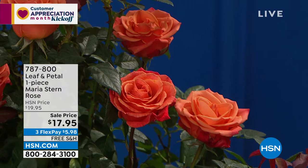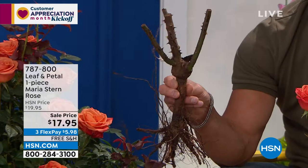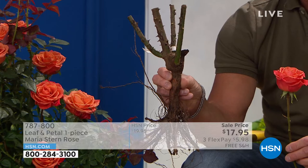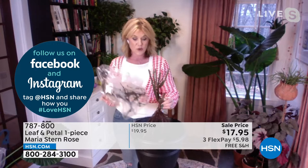You're going to be getting the bare root stalk, like I showed you here, which is the absolute best way to get roses. The reason why it's so good is because you're getting a mature plant that is really ready to go. It's been pruned back — root pruned as well as top pruned — which gives it the best ability to take to the soil and throw down new roots and be really healthy right away in that first year. Rosarians, everybody in the industry, much prefer bare root roses to potted roses. They just establish and get bigger and better faster.